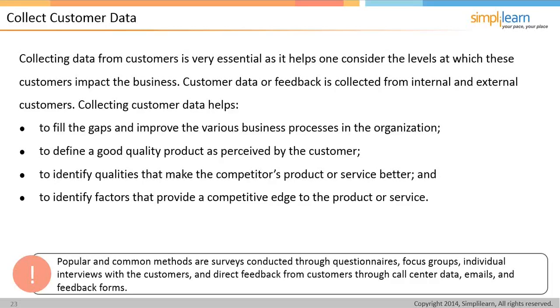Customer data or feedback is collected from internal and external customers, and collecting customer data helps to fill the gaps and improve the various business processes in the organization, to define a good quality product as perceived by the customer, to identify qualities that make the competitor's product or service better, and to identify factors that provide a competitive edge to the product or service. So some of the different methods that are probably more common are things like surveys conducted through questionnaires, focus groups, individual interviews with a customer, direct feedback from customers through call center data, emails, and feedback forms, and so on. So lots of different ways to collect feedback from customers.